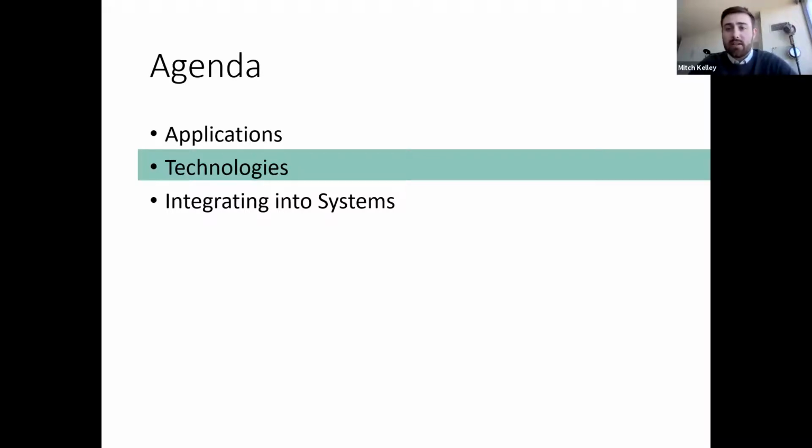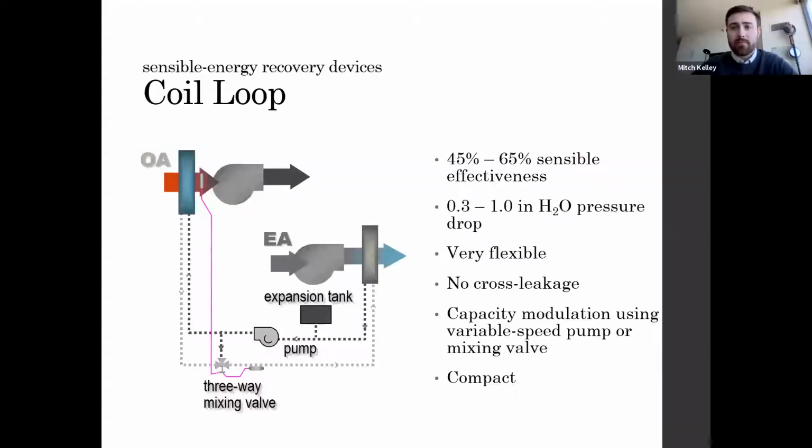For our purposes in this presentation, we'll consider only those technologies that transfer either sensible energy or total, that is sensible plus latent energy. The most common energy recovery devices are coil loops, fixed plate heat exchangers, heat pipes, or rotary heat exchangers, also called wheels. A coil loop, also called a coil runaround loop, consists of 2 or more thin tube coils piped together in a closed loop. A working fluid, typically a solution of glycol and water, is circulated through the 2 coils by a small pump. This is a schematic of a coil loop in an OA preconditioning application. It pre-cools the outdoor air during the summer and preheats it during the winter.